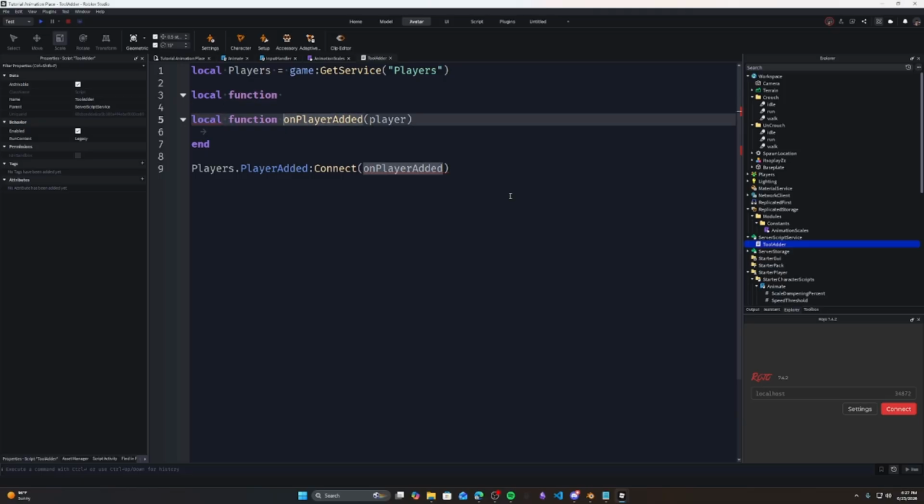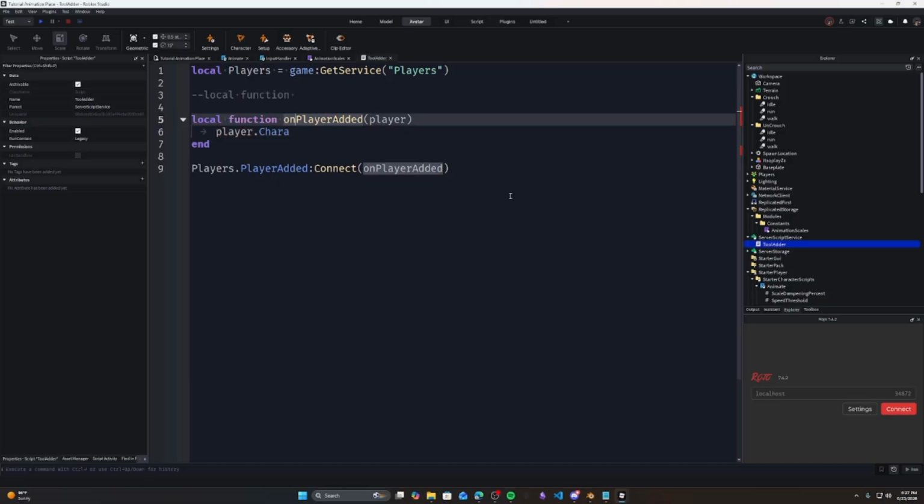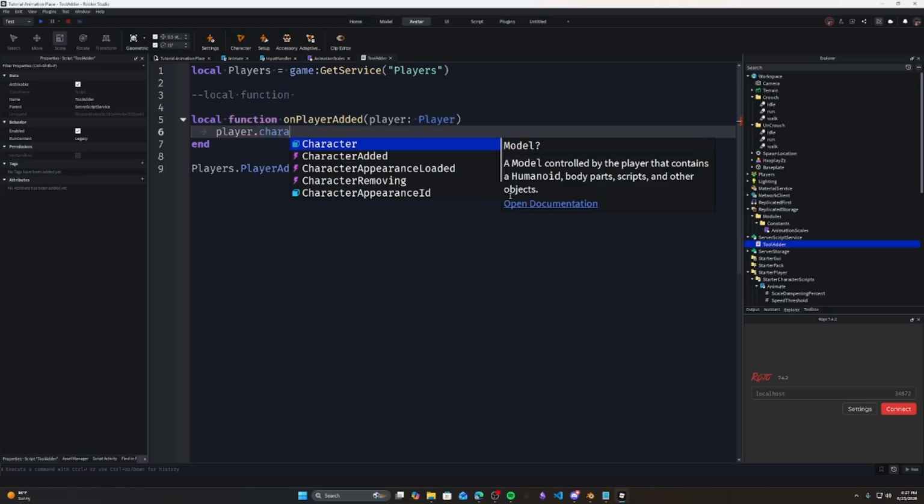But I've had problems with adding things onto the character and it gets deleted because Roblox is applying accessories and they start deleting things. So what we have to do instead of character added, this is a weird one, is use character appearance loaded. I'm gonna just check that type checking is right.